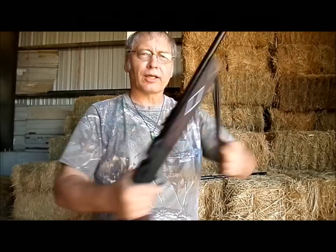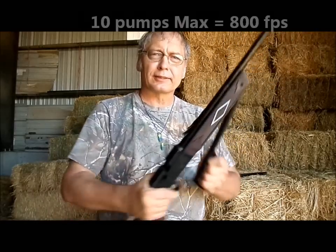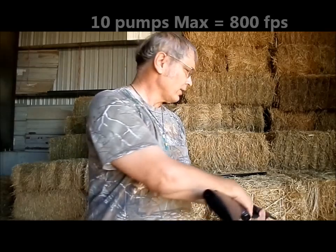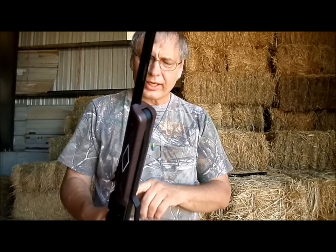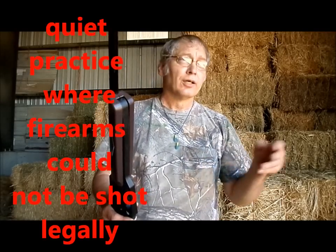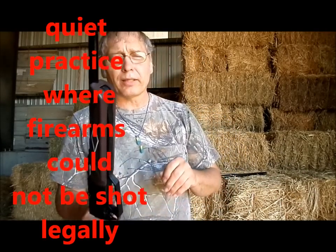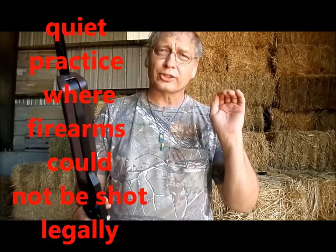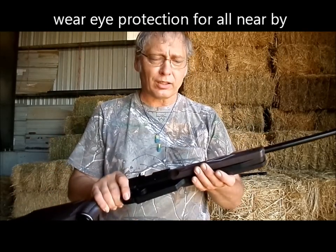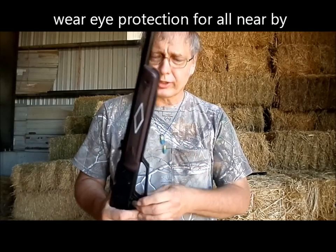To pump, you have to pull it up and you cock it like this. The more you cock it, the stronger it goes. It does shoot quite well and quietly. The idea behind a good pellet gun is quiet practice shooting — maybe in your basement or in your backyard where it's legal, or out at lakes or wherever shooting is permitted in your area.